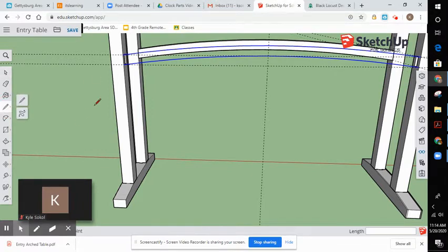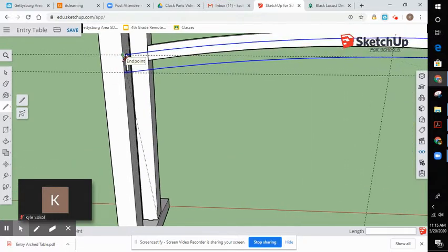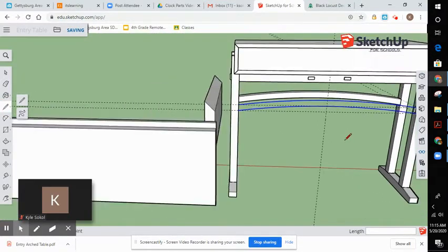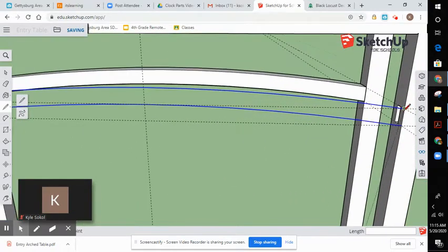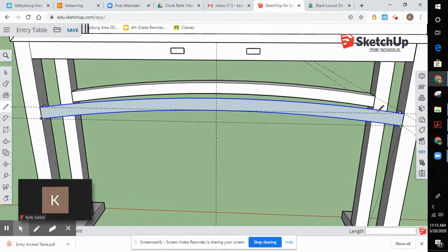Go to your line tool. I'm going to zoom in here a little bit. Make sure I'm on the ends. Click that. And then I'm just going to click back onto my pen tool. Notice how it gets rid of that. Everything's still selected. Zoom out. Zoom back over onto this side. Make sure that I'm on my end. And there you go. Now I have a solid face.